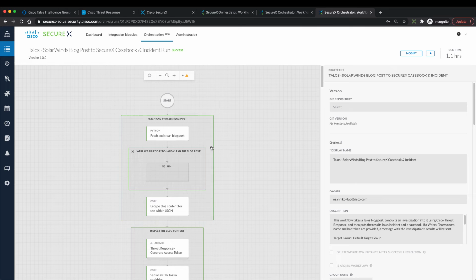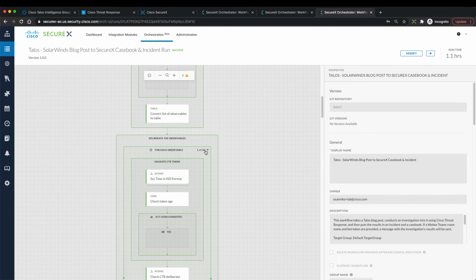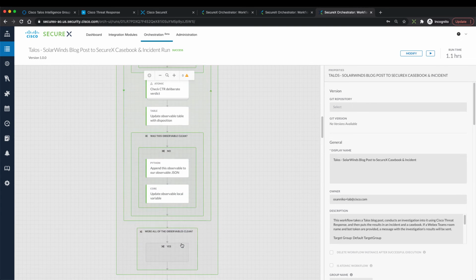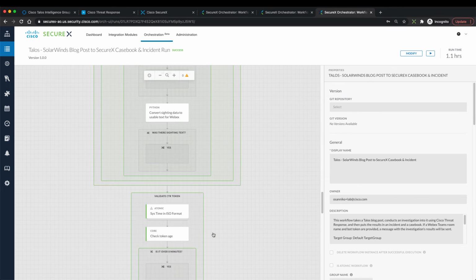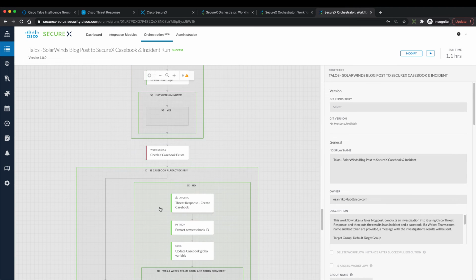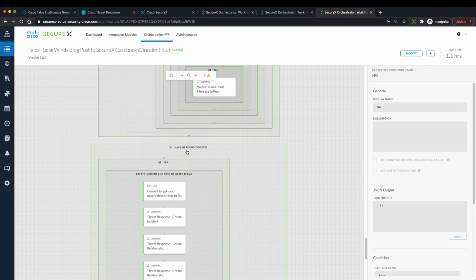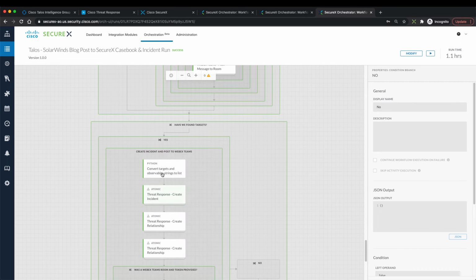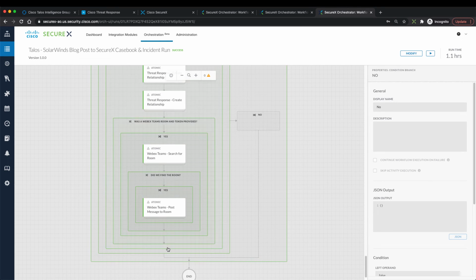All of the runs are historically accessible, right? So you can go to each of the runs and check all of the statuses for each of the steps and even for each of the iterations for each specific indicator of compromise and see how it has been processed by this playbook. Right, so as you can see, it has executed successfully. We ran through all the steps. At the end, because this was the first run and the casebook did not exist, we have created the casebook. And then because we also have found targets in our environment, we did create an incident and we have sent the respective WebEx Teams message to our team space.